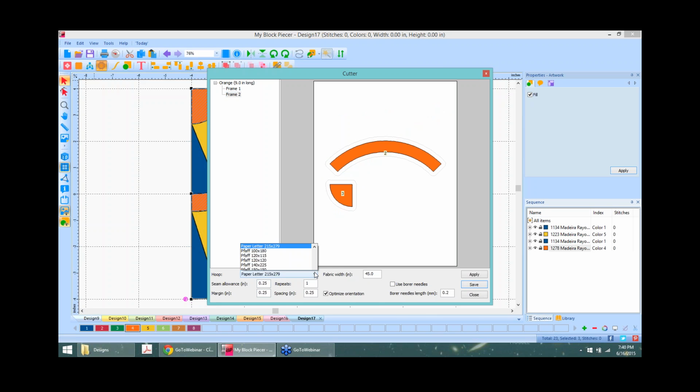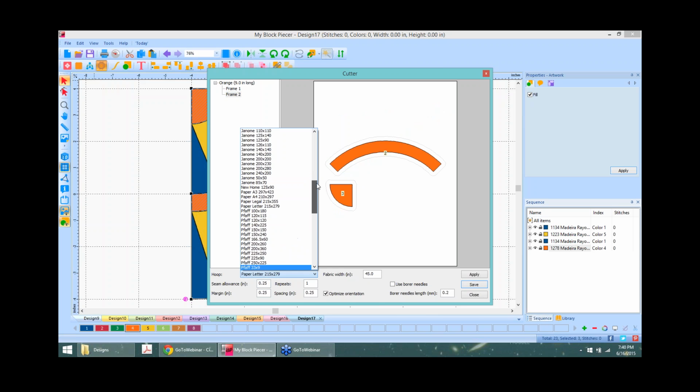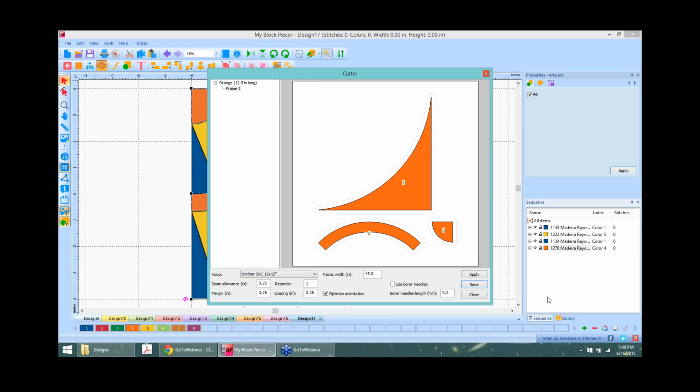Or my other option would be to take them to my cutting machine, whether it's the Brother Scan and Cut right here, and I could do a 12 by 12 frame or the Silhouette, and then when I save it, it will save it as an FCM file that I can open up right there in my Brother Scan and Cut, or an SVG file that I can send to my Silhouette.